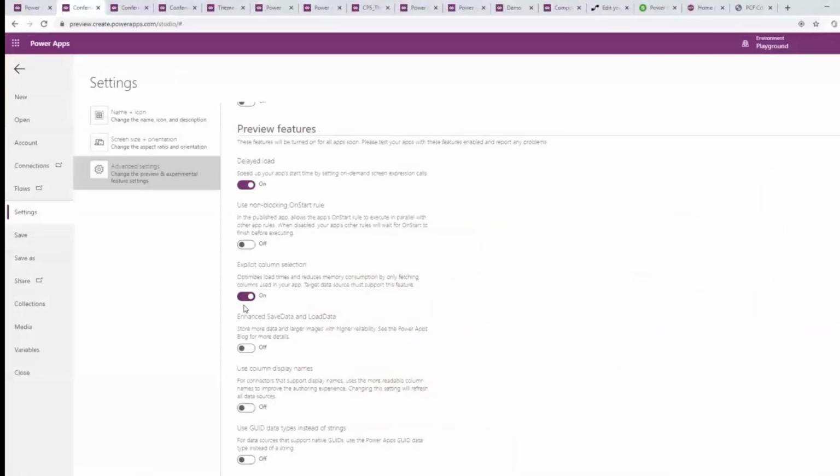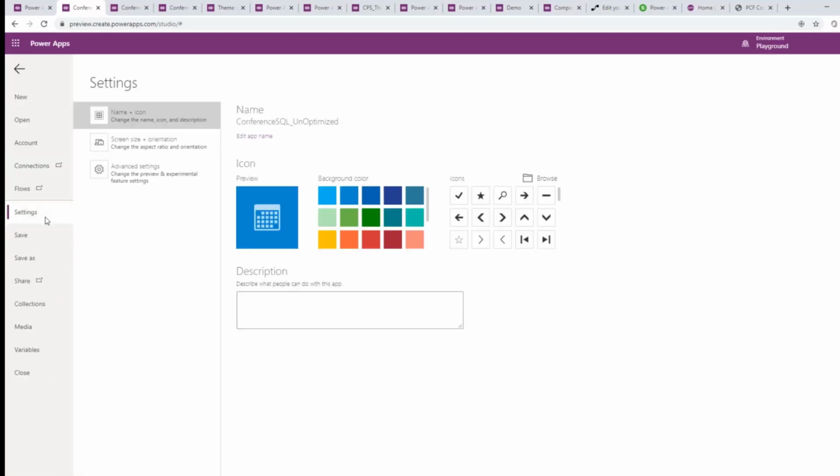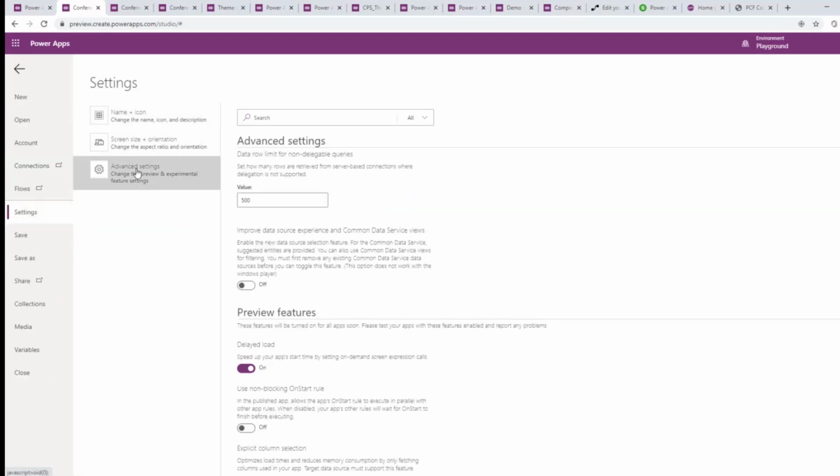So Power Apps, when this flag is on, will intelligently look at your UI and see how it's referring to those column properties, and then determine whether the data corresponding to that column needs to be downloaded. So it's a really great flag to have for every app, especially if you have apps with hundreds of tables with hundreds of columns, and most of them are not used.